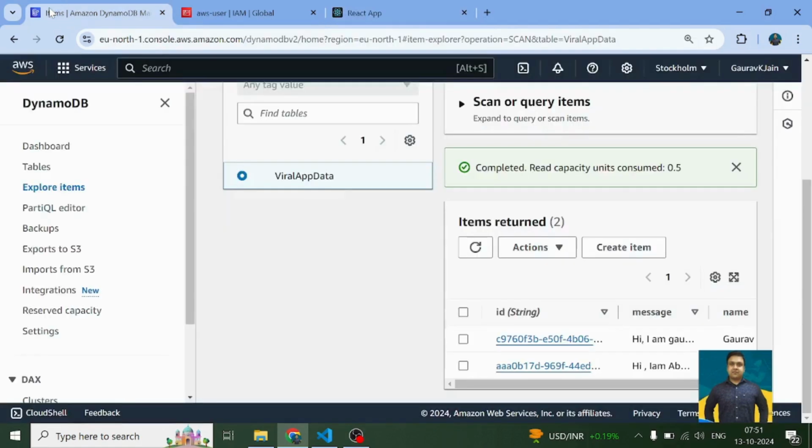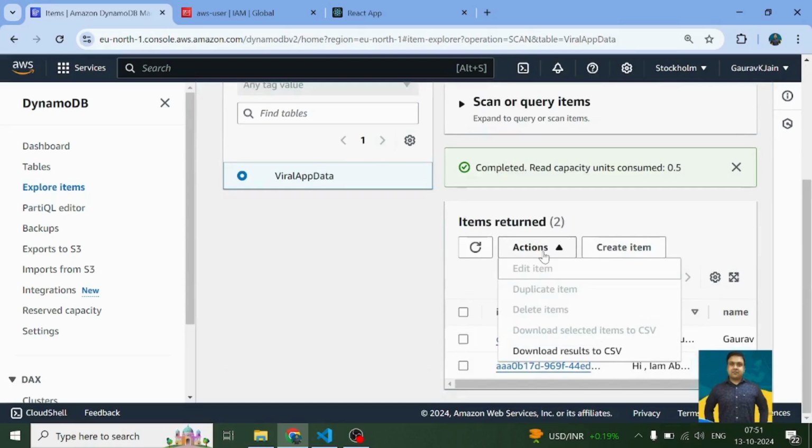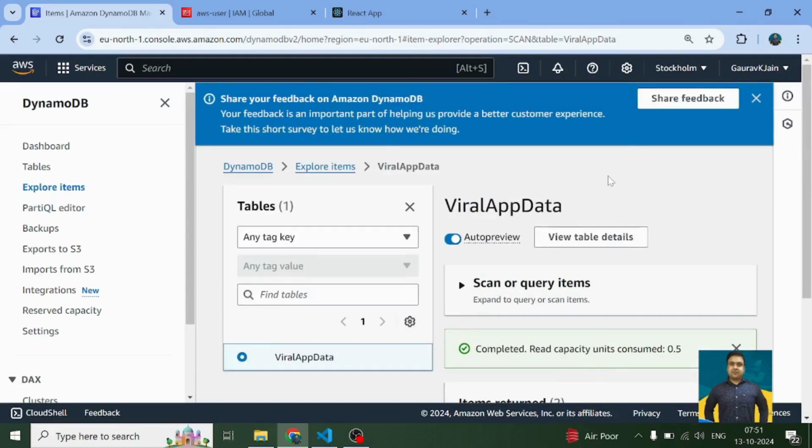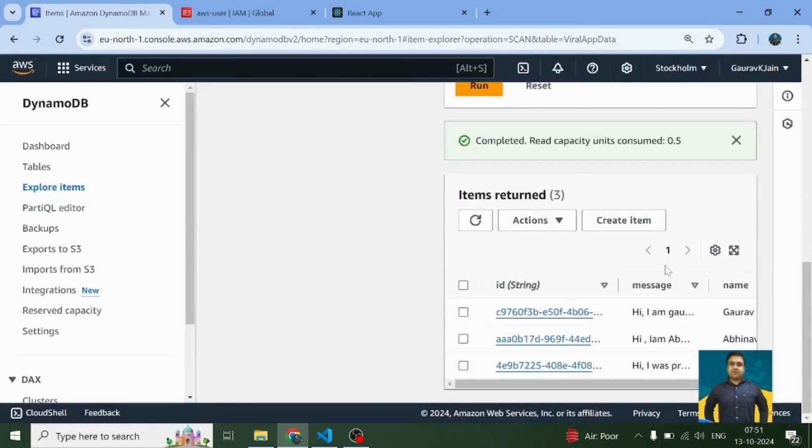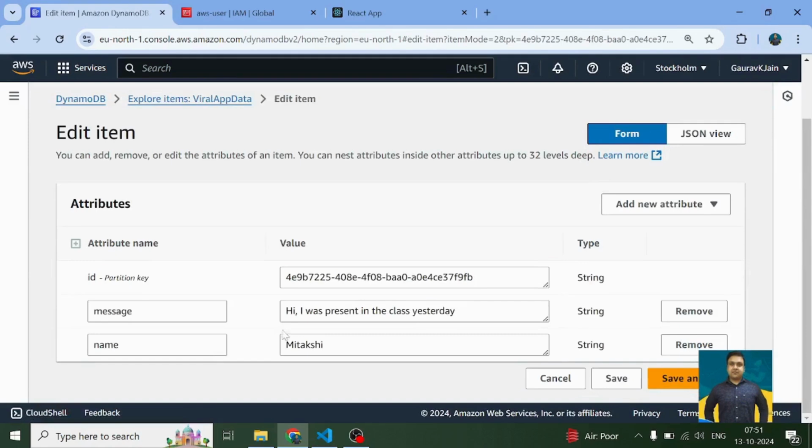And if I come on my DynamoDB table, so right now there are two entries. We cannot see Mitakshi's entry right now. So for checking it out, what we have to do is we have to simply come on actions. I think I'll have to give it a refresh maybe. Let me do that. So I've given the table a refresh, and I can see the new entry over here. Let's come inside it. So as you can see, this is a message which I just wrote on behalf of Mitakshi, and I can see it in the table. So that's the whole functionality of the application. Now how this application has been built, that is what I'm going to show you live in this video.